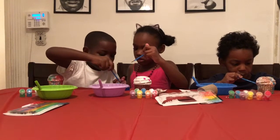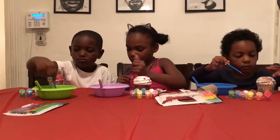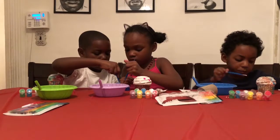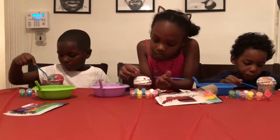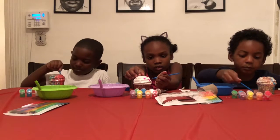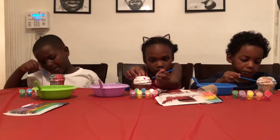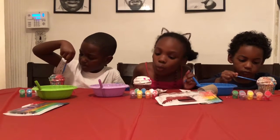This light blue. I thought that was dark blue. I'm gonna use it too because I need it. Not a lot. Yeah, I need to cover the white. I'm using the white so it can be the light, so it can be the bottom of the blue.